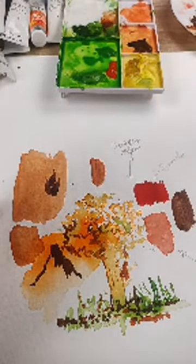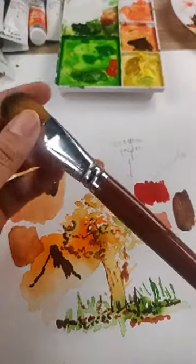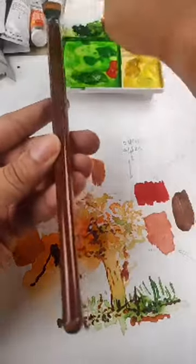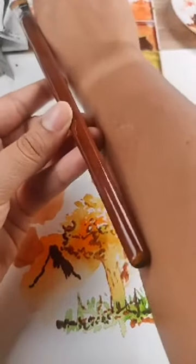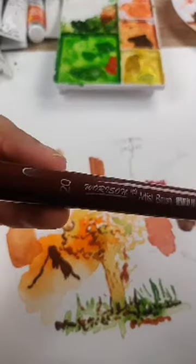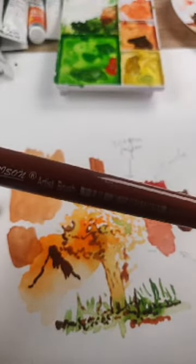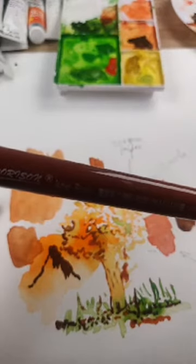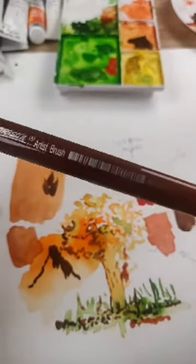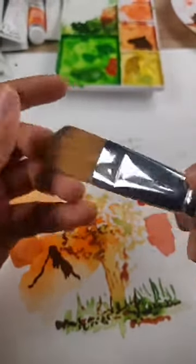Okay, next brush that I use more often. This is quite big. I'm showing the size. It's that big, yeah. This is again Morrison or Warrison, God knows. Yeah, artist brush. This I think I picked up from Reliance Art Mart.